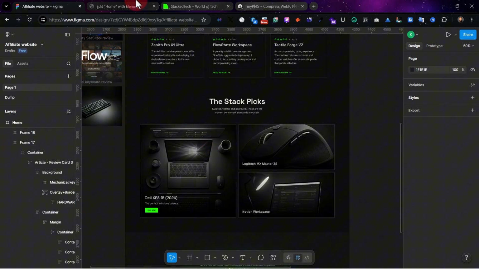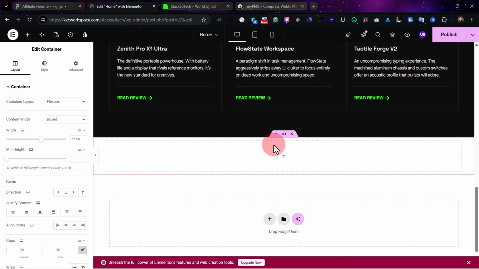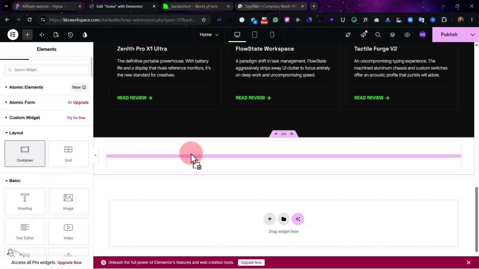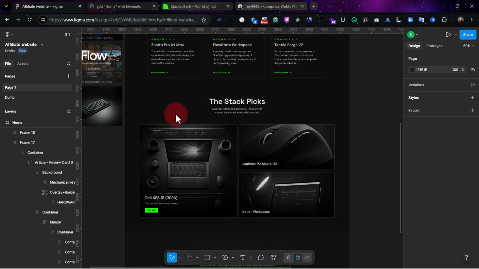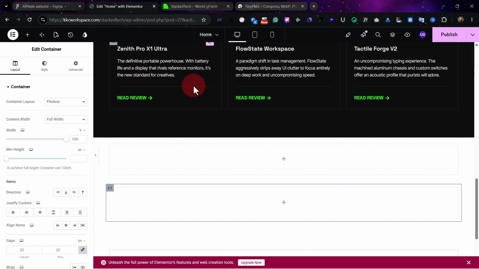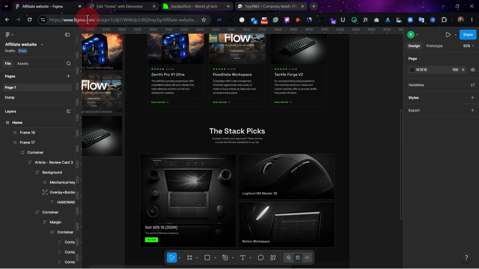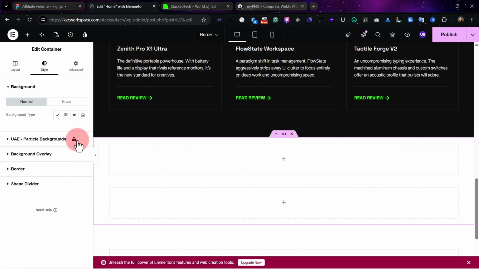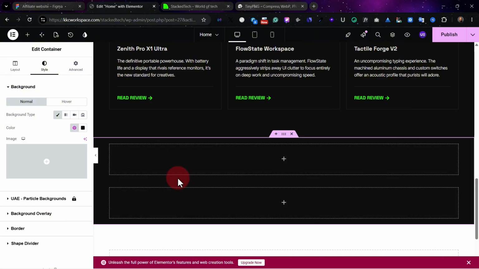In order for us to build this, just like the way we did this, we are going to create a model container. This model container would now contain 2 layers. Then we're going to divide it, duplicate it. Like I was saying, this is 1, this is 2. Then this first one, we are going to have this. So we can come down here to change the color of the background. We're going to click on this to change the color of the background.